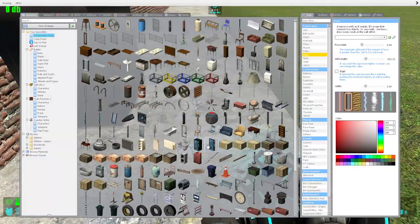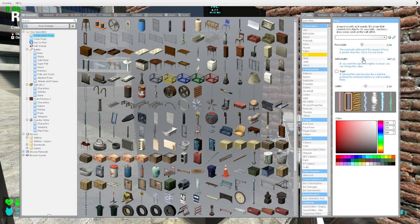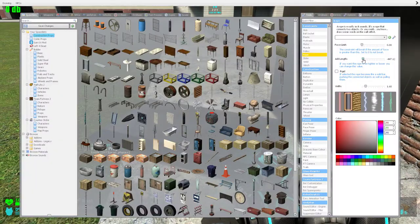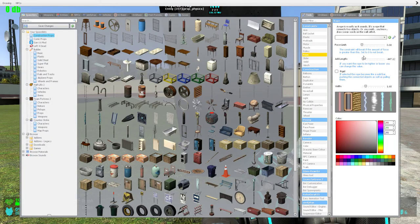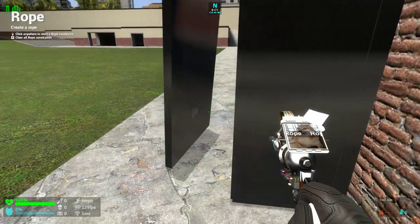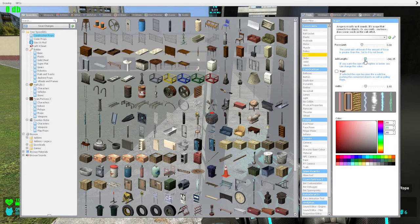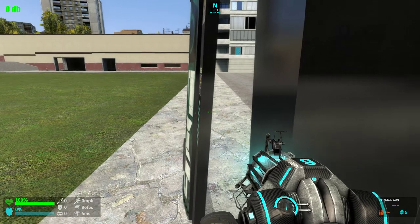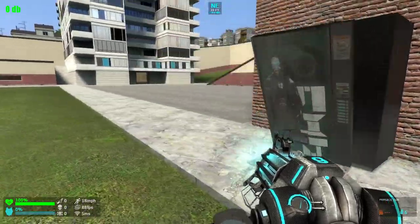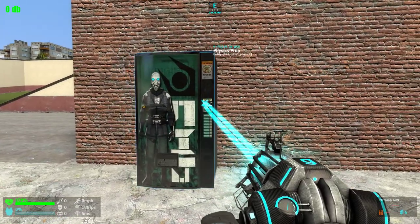Okay, well, that's annoying. Well, here's the more natural way. We'll put that there. We'll get this ready. Maybe I need to increase it or decrease it. Nope, that is too. Okay, let's try two. That's too short. What is going on right now? Why can I not do this? Three was perfect. Right. Yeah, that looks kind of natural, like it's actually falling off since you can't see the other side. Like, oh look, it looks normal.